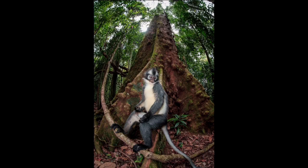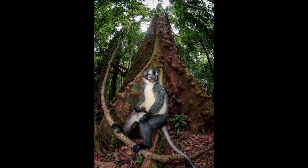But because he was so close, I was reaching for my wide-angle lens, and I thought, well, maybe this will be more interesting if I use my fisheye lens. And what a fisheye lens does is it makes anything that's straight in the photo look curved, and anything that's curved in the photo ends up looking even more curved. So I really liked the curving shape of the vine, and I knew I wanted to go wide to include that entire shape in the composition, and I figured that the fisheye would enhance that curve and make it look more powerful and compelling, and that's exactly what happened.